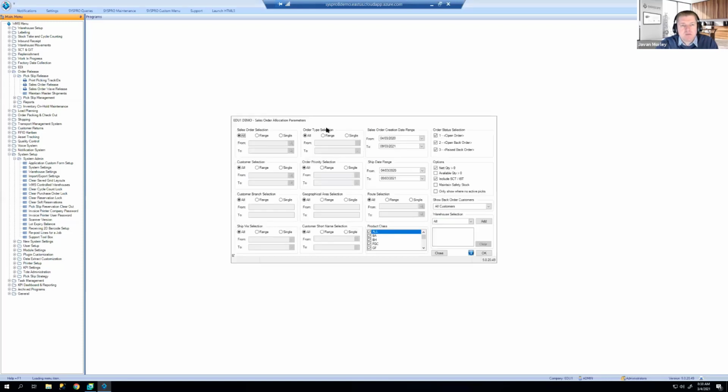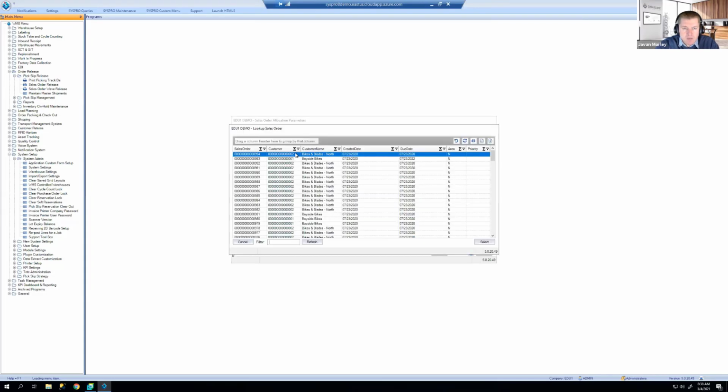As I open the screen, we'll see a screen of different filters we can use. There's certain defaults you can set for the screen, but I'm just going to run through all these different options. These are the filters to filter what kind of range of data you get on the following screen. So to start with, you've got your sales order number selection. You can select a range of sales orders or a single sales order number.